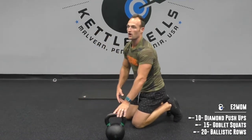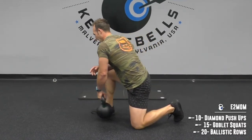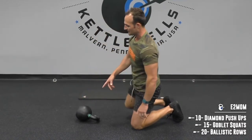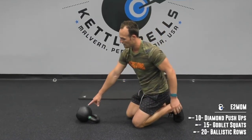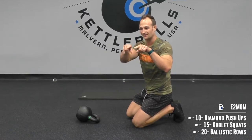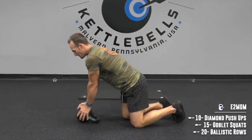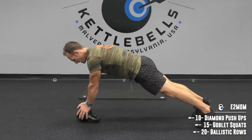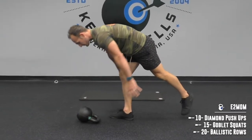There's also the crush push-up position, which I personally enjoy. Put the handle down. In this case, the type of bell I'm using is the Dragon Door bell. I have the kilogram marking facing me. There's like a little circle around it. I make sure my palms go around that circle. Thumbs up top. From here, I go all the way down and all the way up, okay? But you do a variation that works best for you.